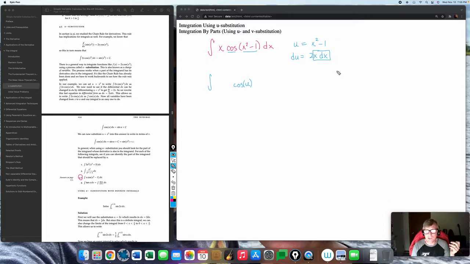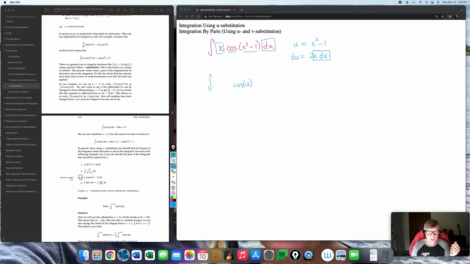Right? x dx is right there. So what I have to do is replace the x dx with some expression in terms of u, that's over the variable u. So I want to solve this equation for x dx. I want to get these two things by itself in the equation. How do I get that by itself? I just divide by 2, right?